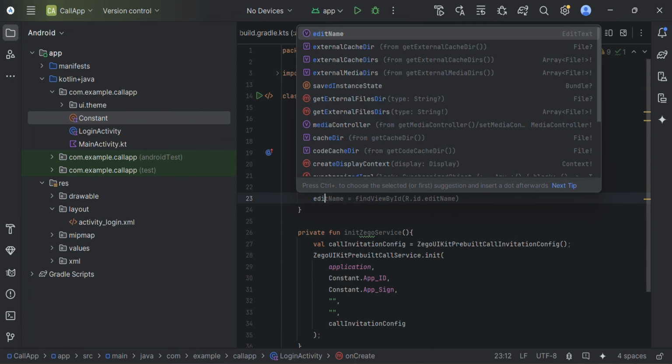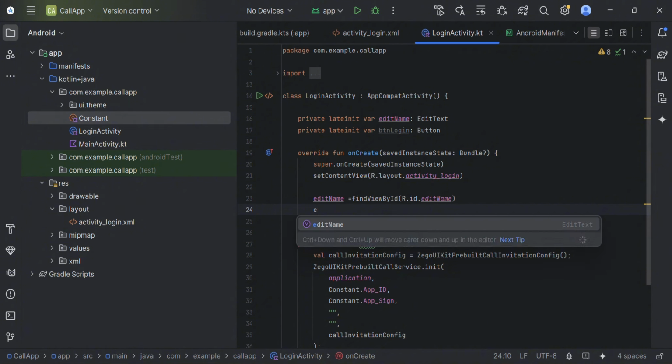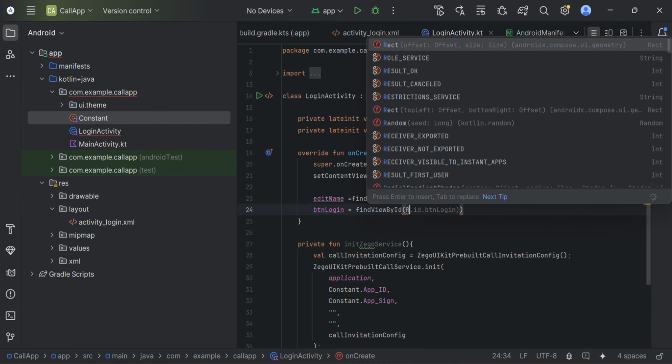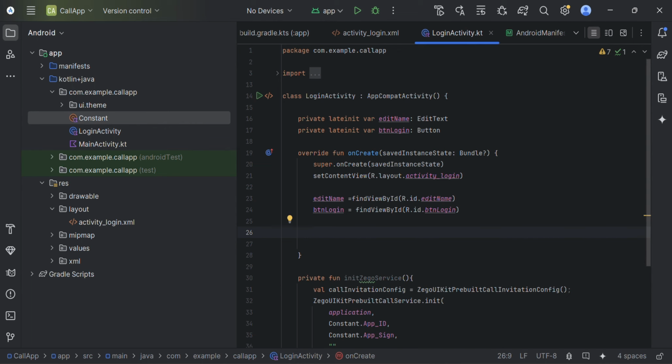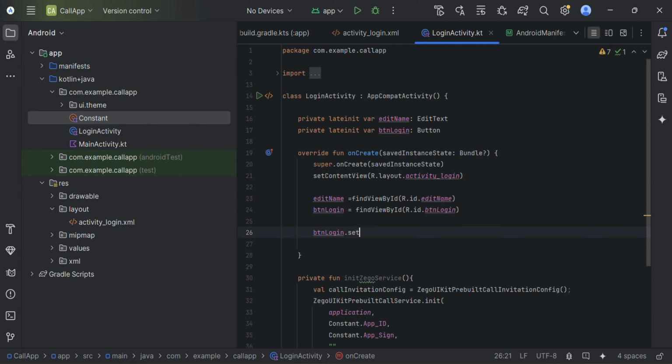Then we connect our variables with their ID from the XML using findViewById. Next, we set a click listener on the login button.